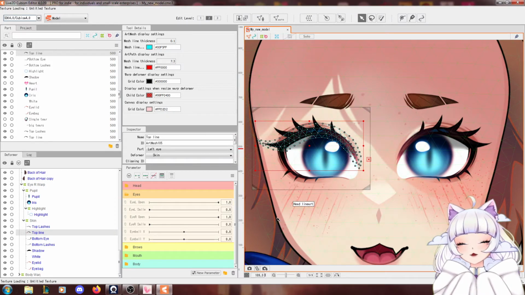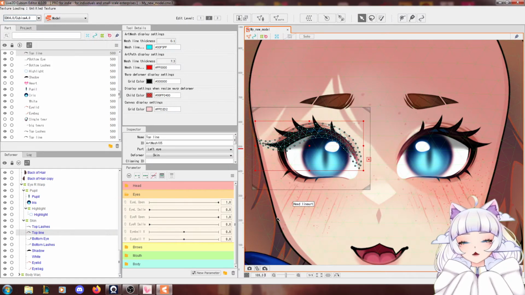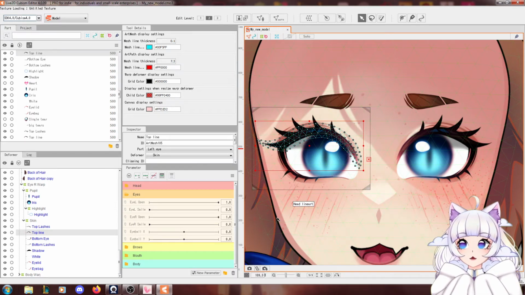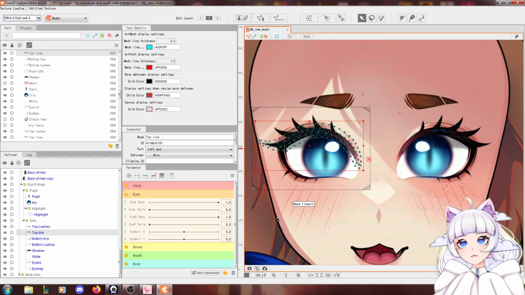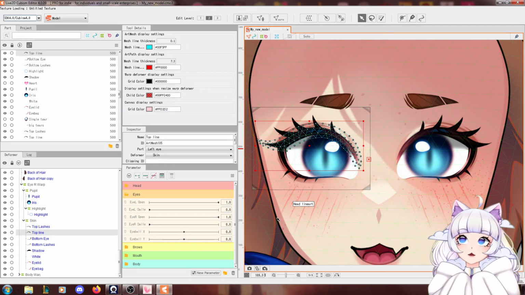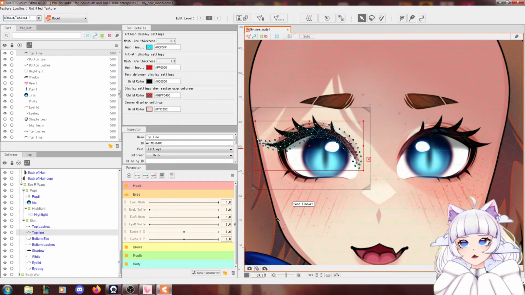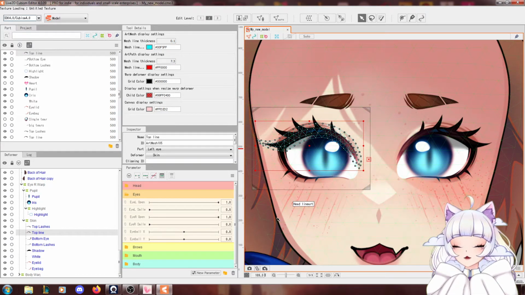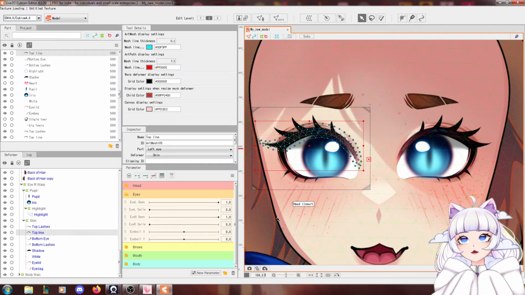Right, now you're gonna have to pay attention to this part really quick. This isn't too important, but you might want to bear this in mind. I'm sure you've seen models that can do something which is called eye wide, which means your eyes get wider. Bear in mind, there are certain webcams that can do that.